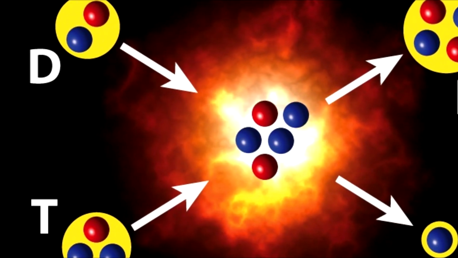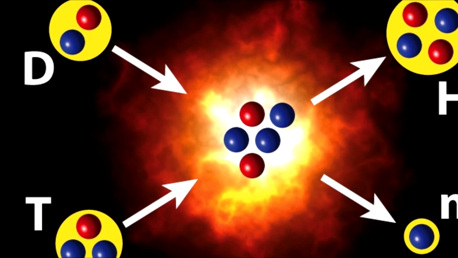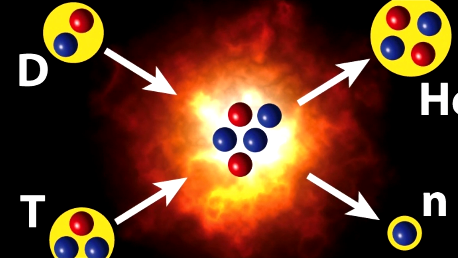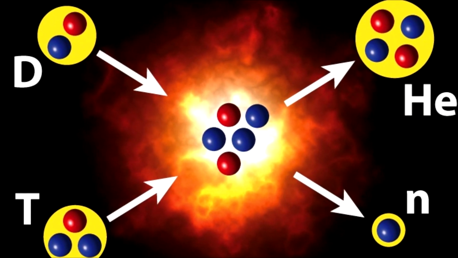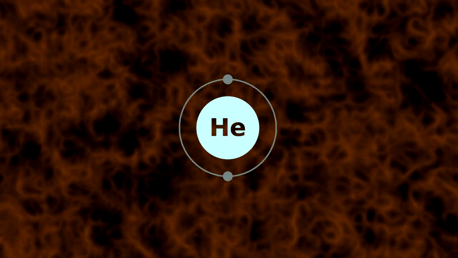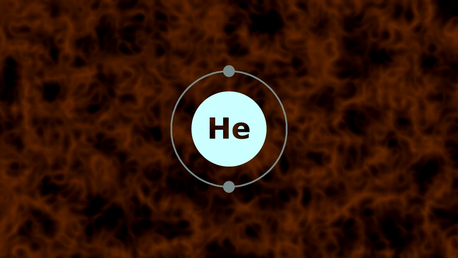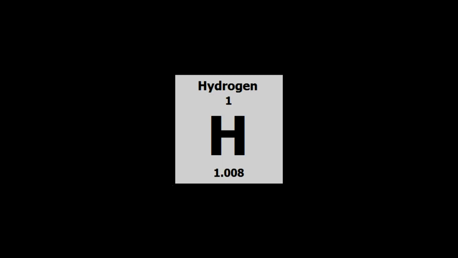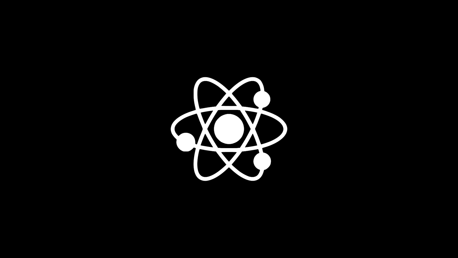We keep hearing about fusion when we learn about the life cycle of stars. Now let's go in depth and see what happens during a fusion process. First, let's understand what the word means. Fusion is a process that powers the sun and stars. It is a reaction in which two atoms of hydrogen combine or fuse to make an atom of helium. During the process, some of the mass of the hydrogen is converted into energy.